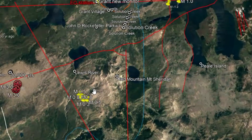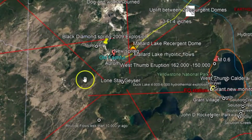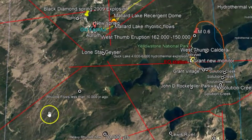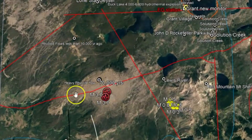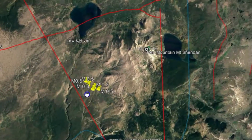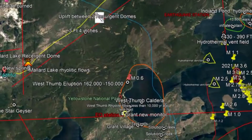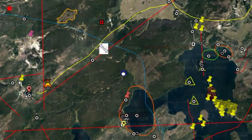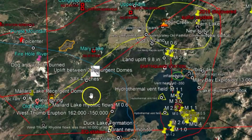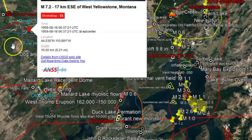The last eruption, Yellowstone did what's called an 'unzipping.' It started up by the Madison River area and did a counterclockwise rotation of earthquakes and lava eruptions. It came around counterclockwise until it got down to Heart Lake. And that's when both of the resurgent domes — the Mallard Lake resurgent dome and the Sour Creek resurgent dome — both collapsed at the same time, creating the huge eruption and blowing out the entire area, mountains included. Also up near the Madison River area was the location of the 7.2 earthquake they had in 1959.